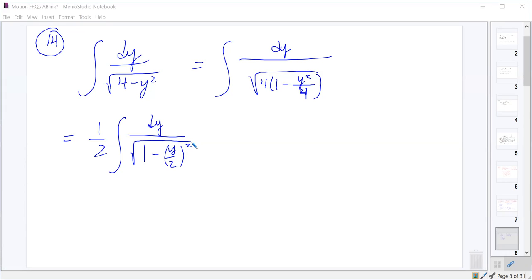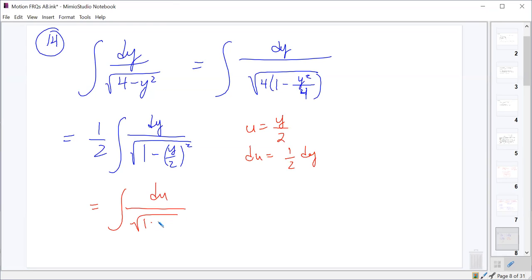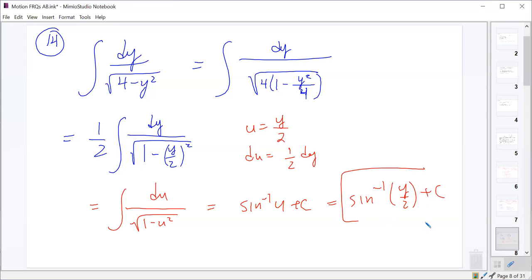So then I can make the u substitution that u is equal to y over 2. And du, well, if this is 1/2 y, the derivative of 1/2 y is just 1/2. So 1/2 dy. Everybody good with that? Do I have a 1/2 dy? I have the 1/2 outside, but that 1/2 outside could be pulled inside, right? And so the 1/2 dy will just become du, and we'll have square root of 1 minus u squared, which is just what we were hoping to get. We now get inverse sine of u plus our constant, or inverse sine y over 2 plus our constant. Any questions on that one?